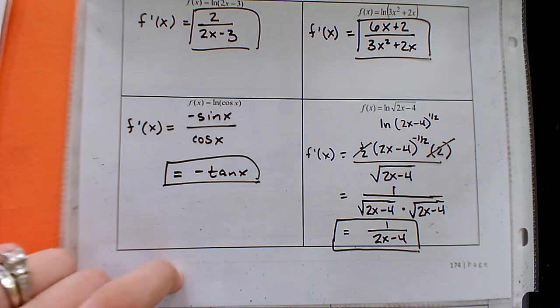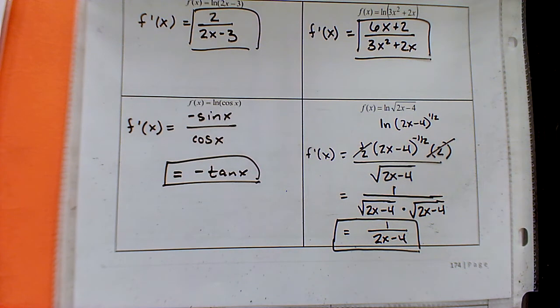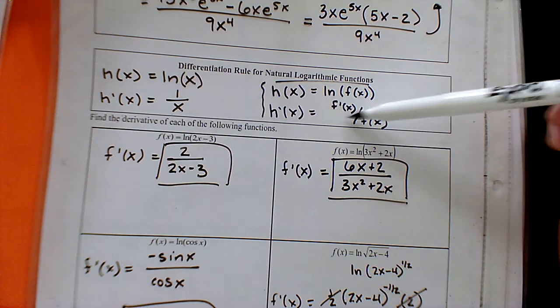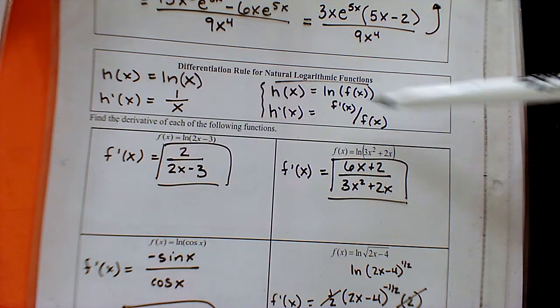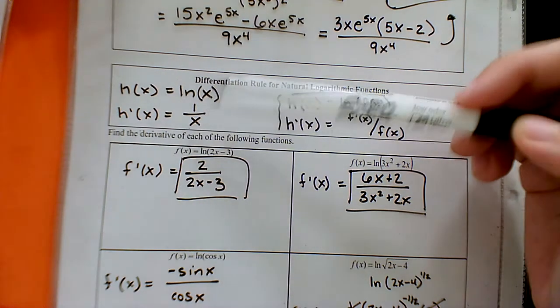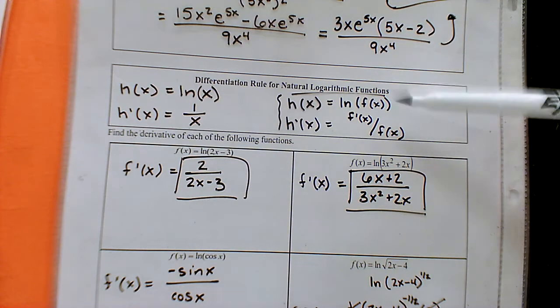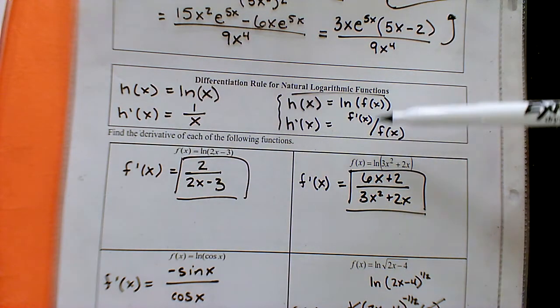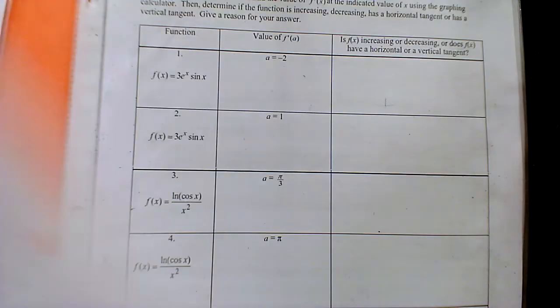All right, the square roots would cancel, and we get 1 over 2x minus 4. Okay, so these are 2 new derivative shortcuts we're going to add to the list we've been accumulating so far. The derivative of e to the power is e to the power times the derivative of the power. And for natural log, we need the derivative of the inside over the inside. Again, this is a basic one. We're going to see this show up sometimes, but this is the more meaty of the 2, if you will.